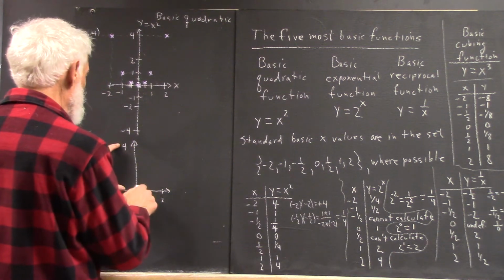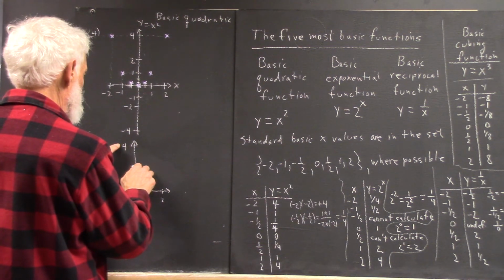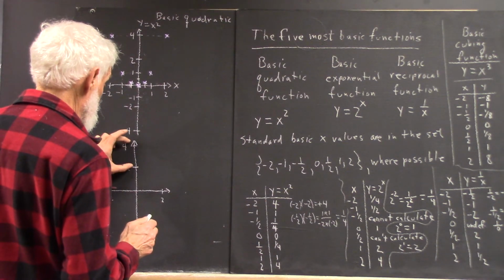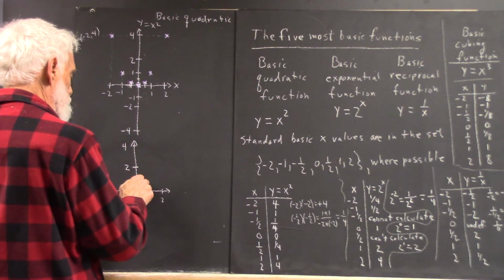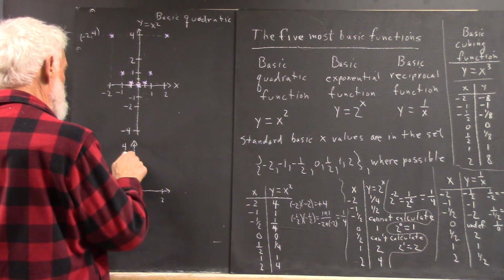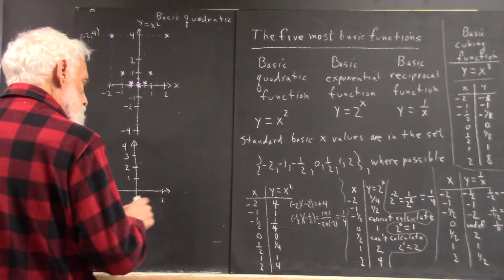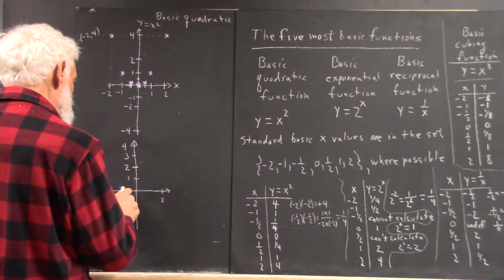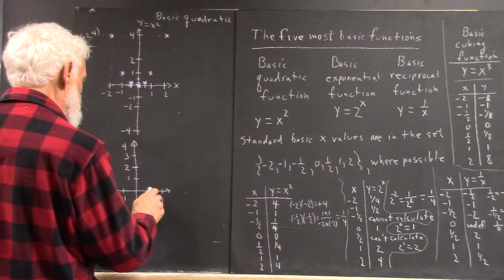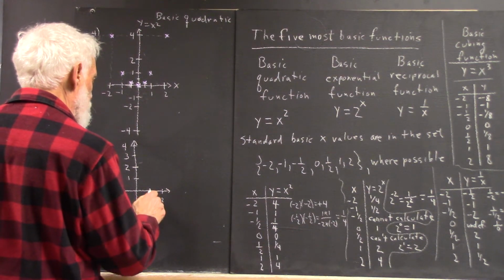If I subdivide the interval from 0 to 4 into 2 equal parts as best I can, then I've got 2. I didn't quite do that right, but then subdivide this and subdivide this, so I get my 1 and my 3. Okay, subdivide -2 to 0, I get -1. Subdivide 0 to 2, I get 1.